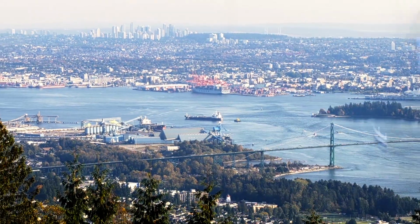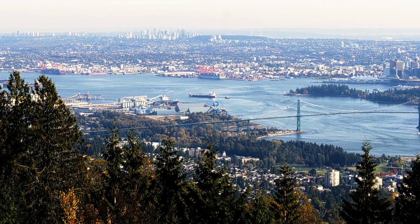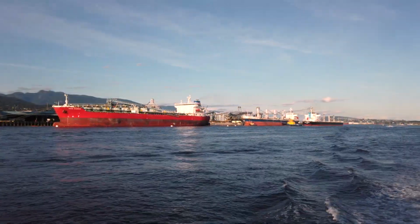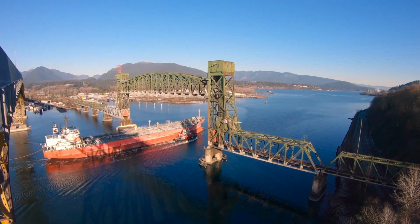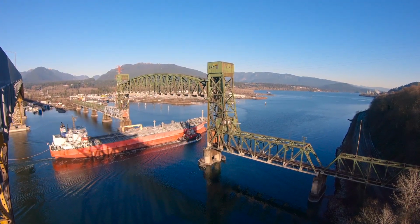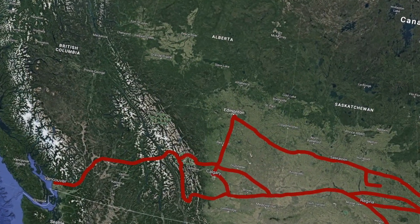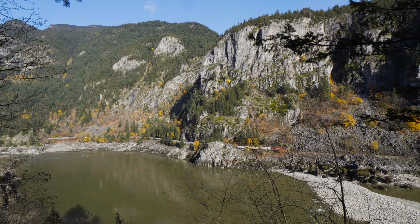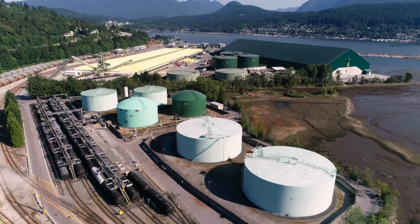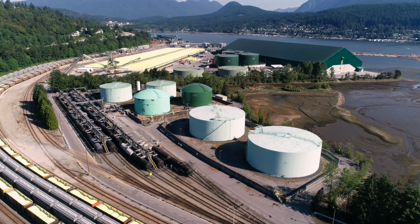Vessels from around the world come to Vancouver to load or unload cargo. Some will dock close to downtown, while others will sail another 19 kilometers east to the head of Burrard Inlet. From the resource-rich provinces of Western Canada, powerful locomotives head west, hauling rail cars loaded with commodities through the Fraser Canyon and down to Tidewater at Port Moody, the eastern limit of the Port of Vancouver.